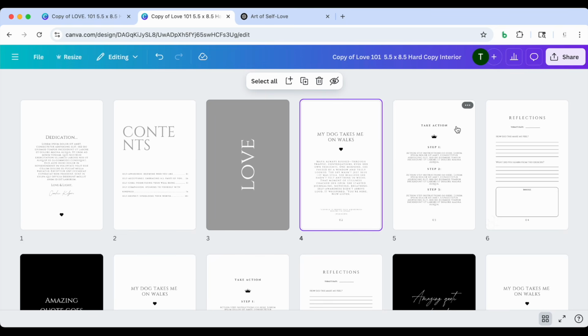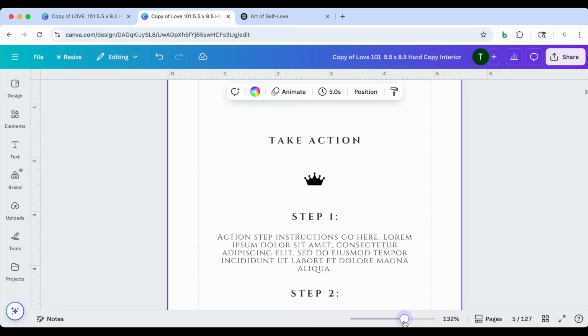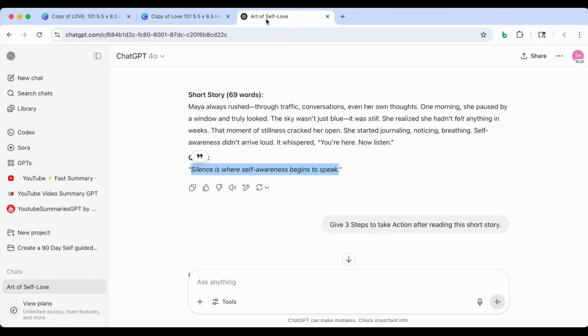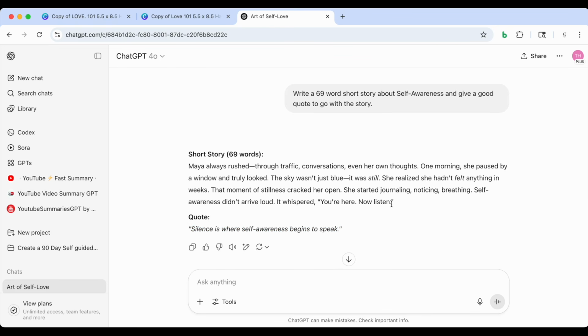Okay, so now let's go to the take action. And then as far as this, again, I didn't create a title. So this is what I'm going to do because I forgot to do this part. I'm going to copy this and I'm going to say create a good title for this story.